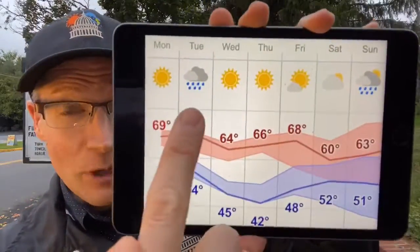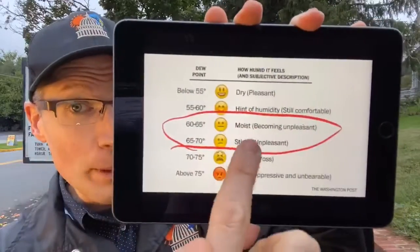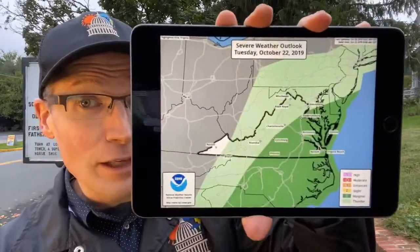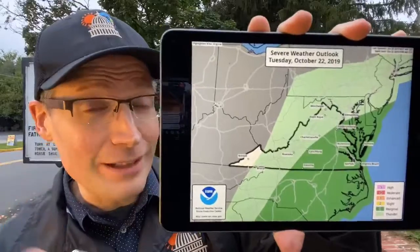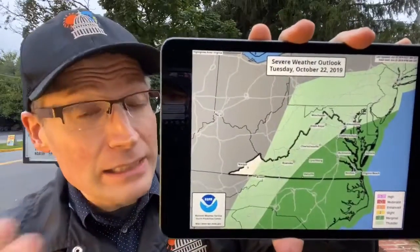So Tuesday, again, we're highlighting it could be wet, yes, a little bit warm, yes, a little bit muggy with dew points maybe around 60 degrees, which is this time of year kind of unpleasant. And the thunderstorm possibility for evening rush hour, it looks like, subject to change for the timing, duration, intensity of the rain on Tuesday. But we just want to let you know to please carry an umbrella, number one.